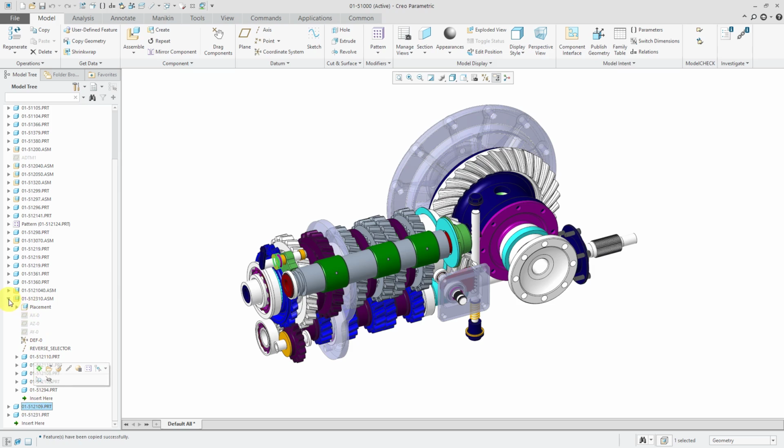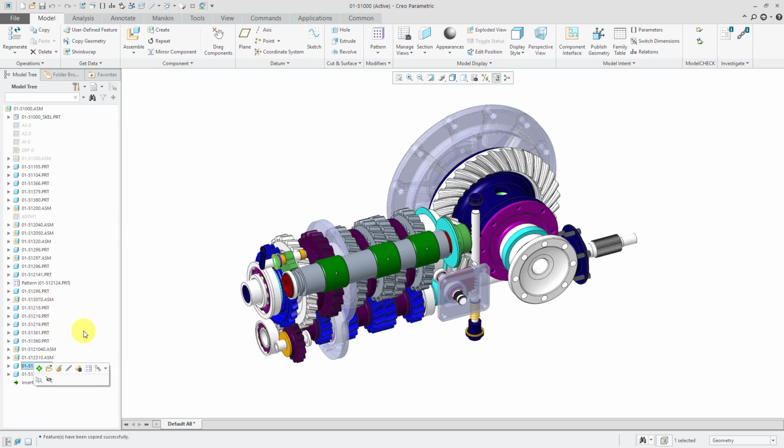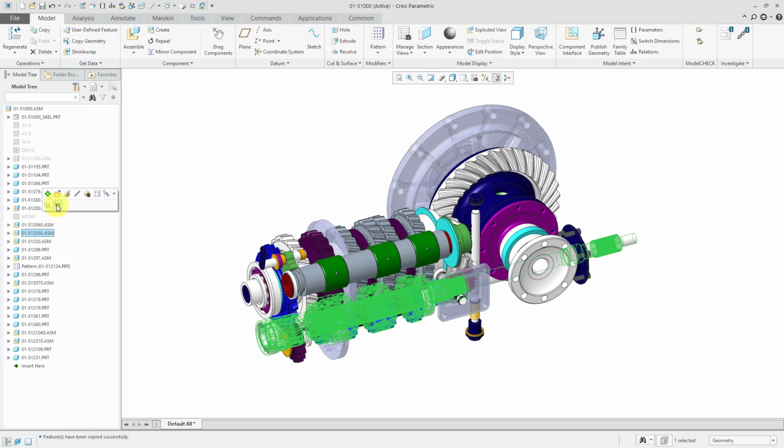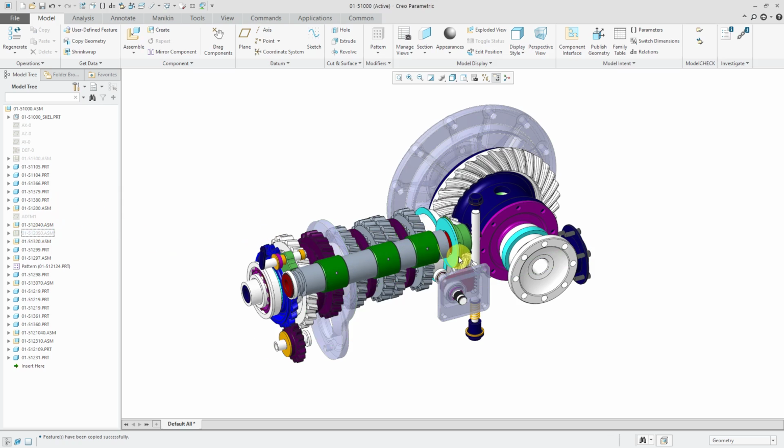Now, let's take a look at a couple other components here. So I'm going to grab a couple other parts over here and drag them into another assembly. Let's drag them into, let's see, I want them in this one. So again, you can just drag and drop to place them in the other different assemblies and then to continue on with my work, let's hide that one.